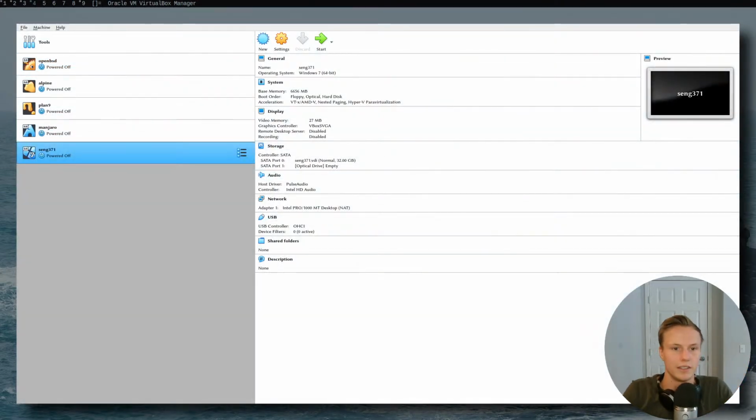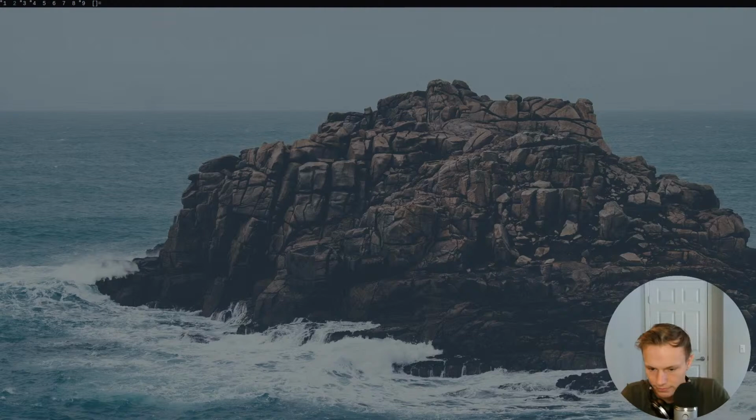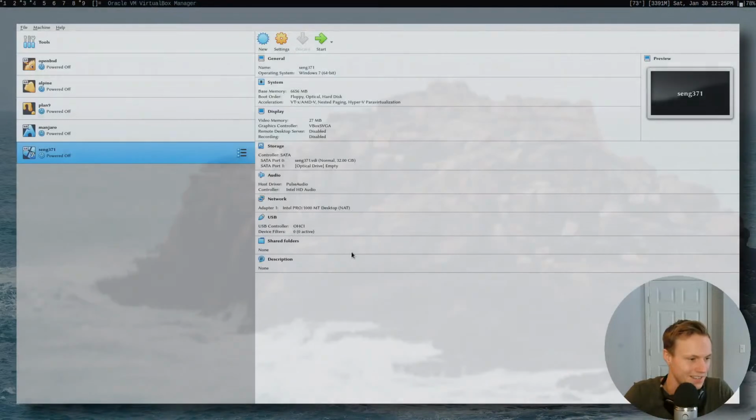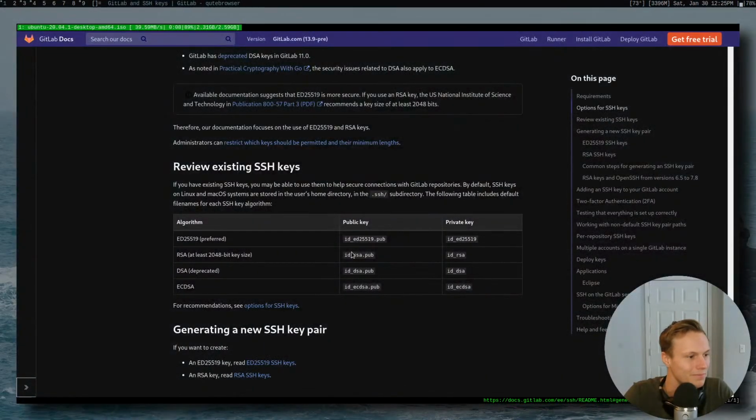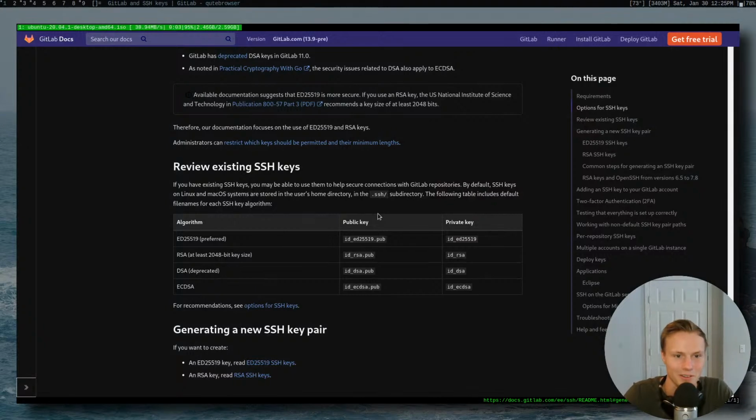All right, and then we wait a bit for that ISO to be downloaded. At least the VM will be pretty quick to set up. I could just get a VPS, I'm kind of considering that. The only thing is that I really don't want to pay money just to do this assignment. It just seems silly. There we go.